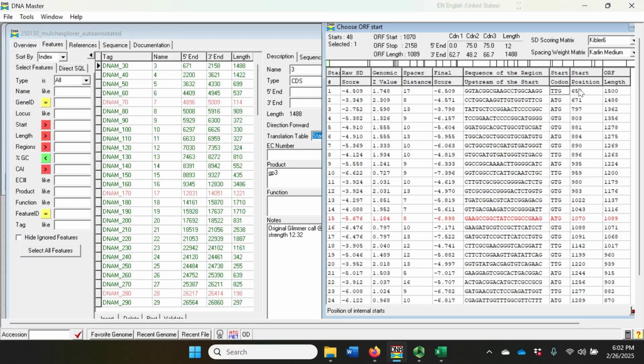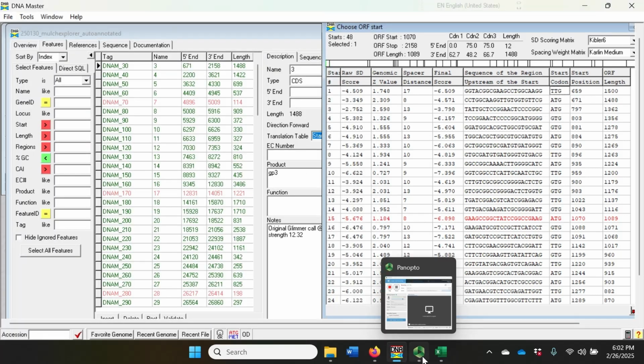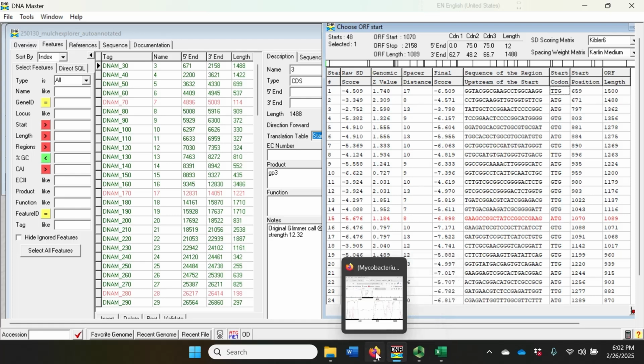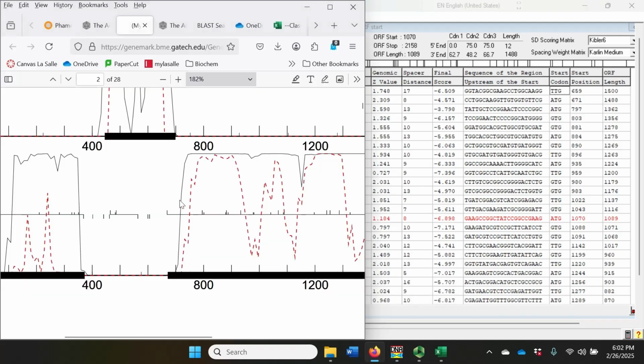So we have this TTG that's one of the possible first start sites, so we're going to have to manually figure out where we expect that one. It's not drawn in for us. So it's going to be at position 659. So again, that's going to be 400, 500, 600, and 59% of the way between 600 and 700. So pretty close.